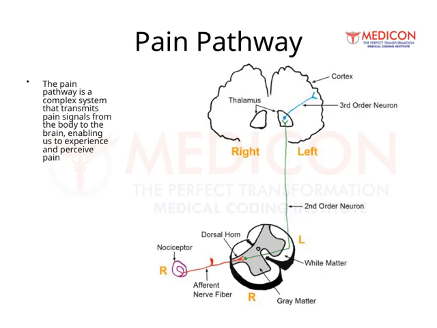Understanding this pathway is key because it helps us see how pain isn't just a simple sensation. It's a sophisticated communication system that involves multiple steps. Throughout this presentation, we've been exploring how pain impacts us physically and emotionally, and the pain pathway is central to that understanding. Recognizing how these signals travel and are processed helps us appreciate the complexity behind pain management and treatment strategies.